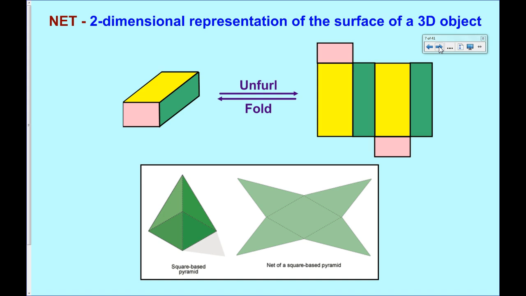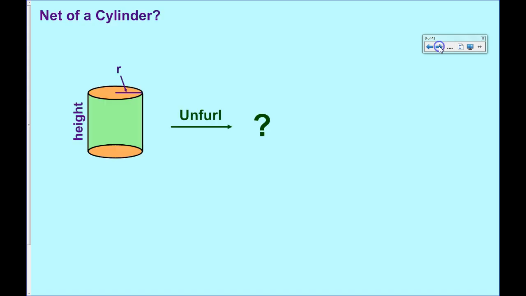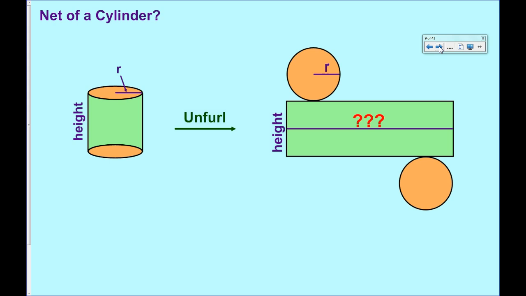So for example, down below there's a square pyramid shown to you. And the big one for today is what the net of a cylinder looks like. So see if you can pause the video and draw the net of a cylinder. If you do that correctly, you have, think of a tin can, unwrapping a tin can. So you cut the lid off the can and you cut out the bottom off the can, and then you have the label of the can.